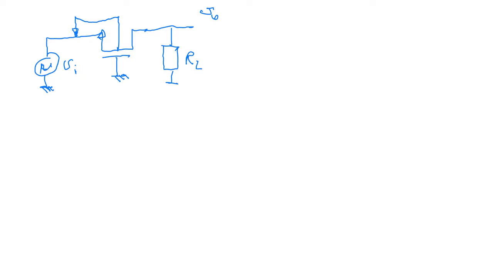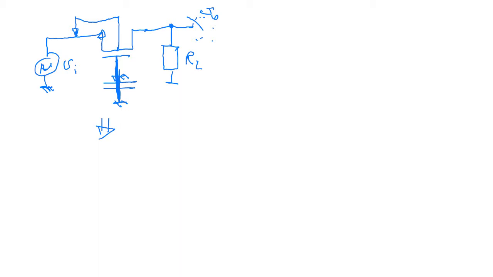The gate is connected to ground just because it was connected with a capacitor, and this capacitor in AC is just a short circuit, so this goes directly to 0. The current source that was in here just goes to value 0, so we forget about it. Okay, so we just get this. Okay, we go to the small signal model now.